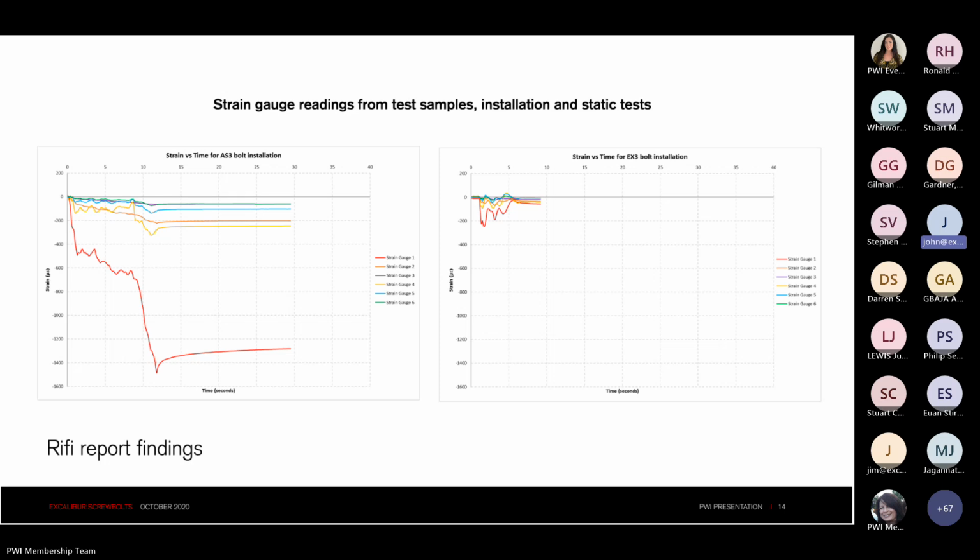So if we said worst case scenario, the lowest value for the traditional AS screw spike was 324, the maximum amount of strain that the Excalibur is imposing once it's fitted is less than the minimum that the traditional AS screw spike is imposing. So from this, you can take that there's going to be a lot less chance of the timber splitting and bursting. For that reason, at the end of the day, that will also allow you to fit closer to the edge, and also on a shorter length as far as the grain goes.